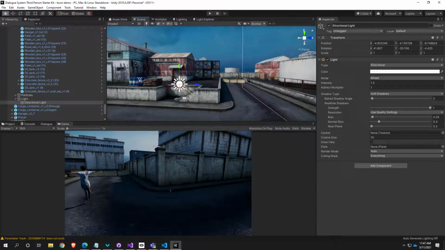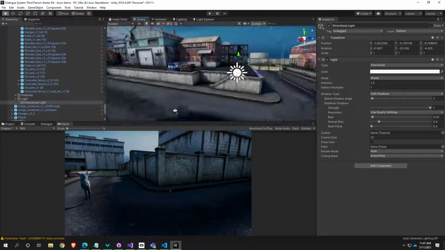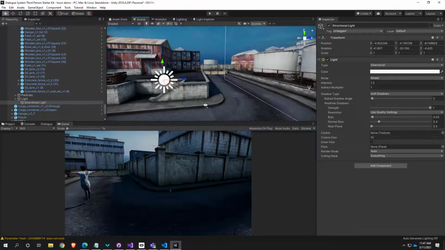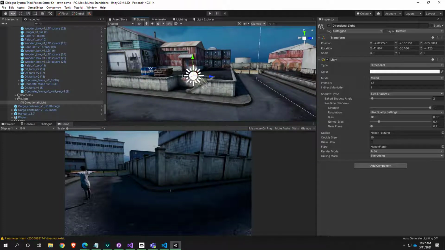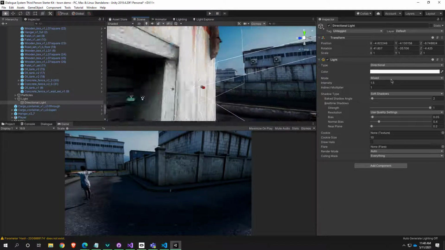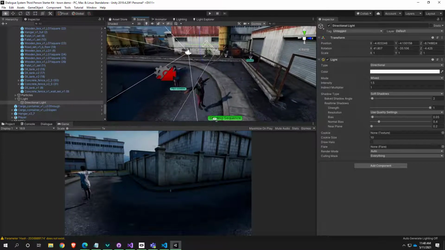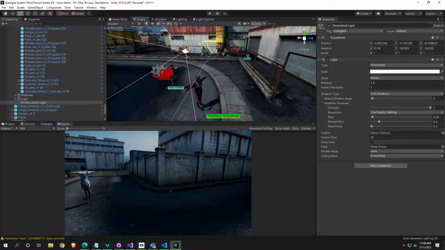And it doesn't matter where it's positioned. It's going to light up the whole scene just like the sun would. But it does matter how it's angled or rotated. So I guess I should go look at one of my characters. If you look at my shadows down here, while I rotate this directional light, you'll see they change.